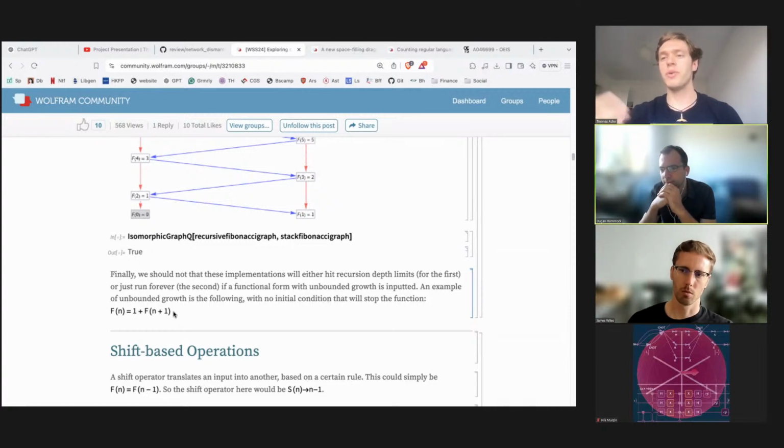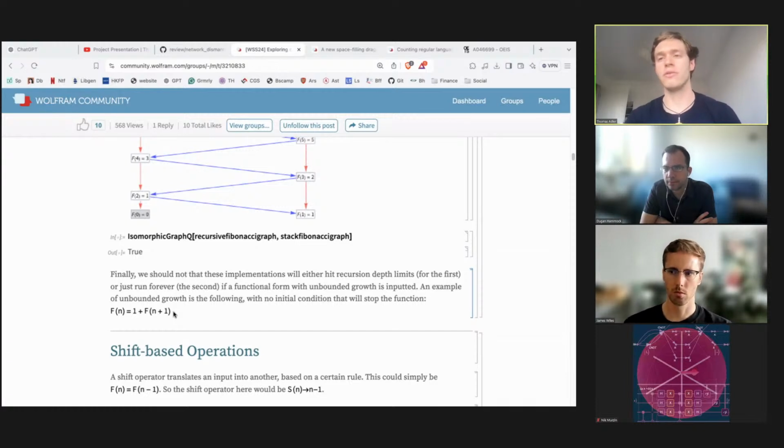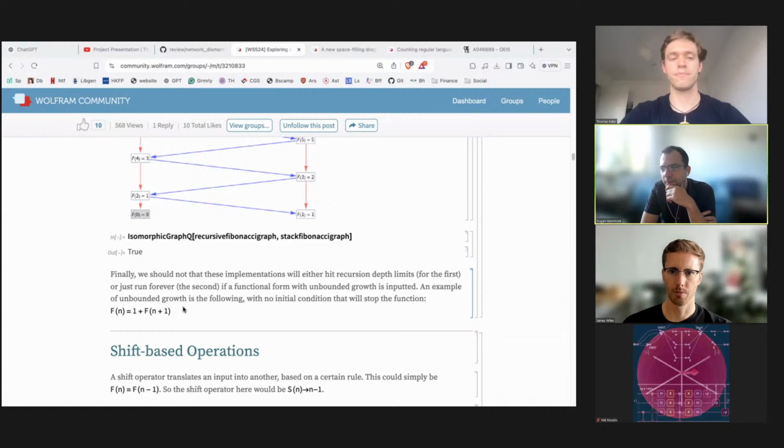I mean, because we assume that we wouldn't test unbounded growth, but that's definitely something that I have in the future as a next step if we want to improve this function: to more or less tell the user you can't put in functions that exhibit unbounded growth behavior. That's definitely a little test that we need to make at the start to make sure that users are putting in the right functions. Right. That makes sense. That's interesting, because it's the same problem but in reverse.